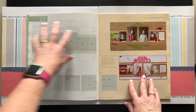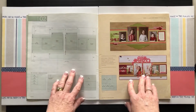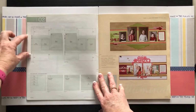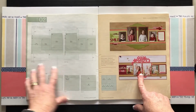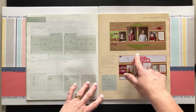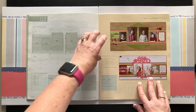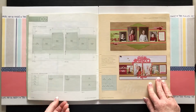So this design here is what I would call a fabulous foundation layout. I'm going to be using this stretch across here. I'm not actually going to be using this middle center that this layout tends to focus on, and it's got your two modifications here where it's got a scalloped center and this one's got a very flowery one. I'm actually going to leave that off and we're just going to focus on this really basic foundation that I've extended.